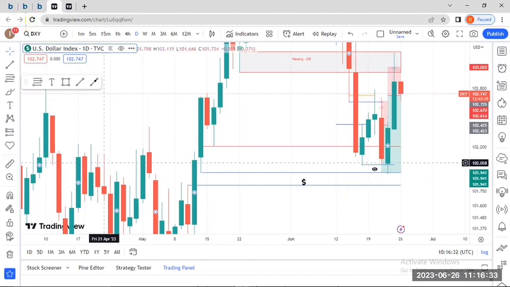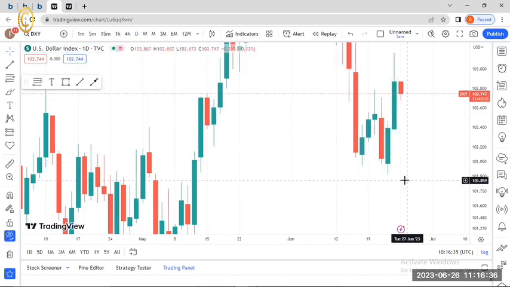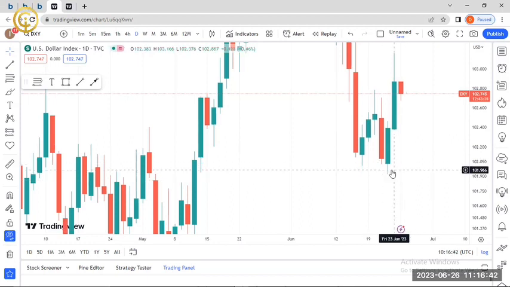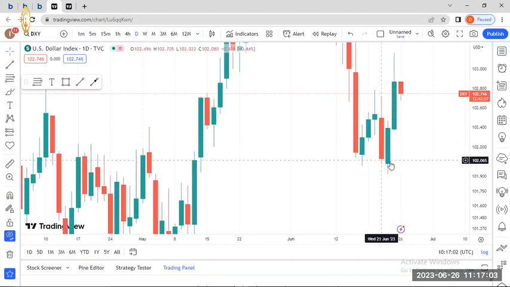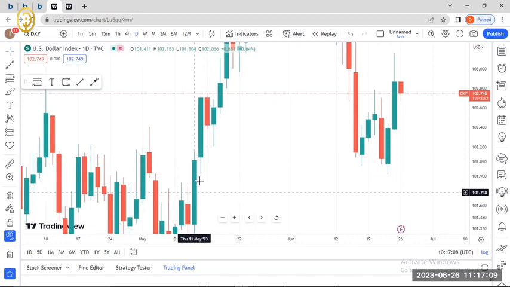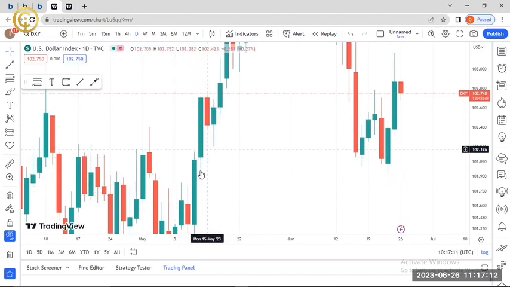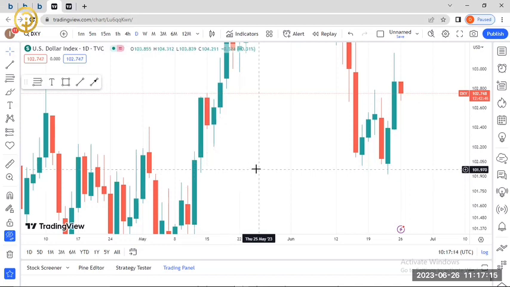Why did Thursday reverse here? If you go to your commodities market, you will see the reasons for that, which I really cannot go into now. But if you check your commodities market, from your soya bean to your wheat, you're going to see why this made the reversal at this point. And also GBP gave us a hindsight towards what to expect here. So GBP, your commodities market, the market has gone into a discount price, taking out liquidity into a discount of that higher time frame range back to a fair value gap.